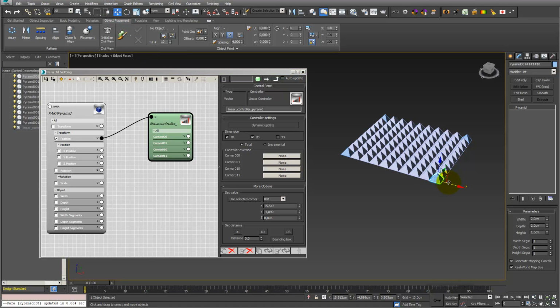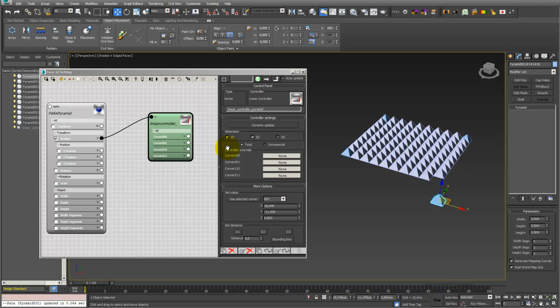I can move this corner, for example, like this in X and Y direction. Then you have to update Para3D, otherwise you will not be able to see this. And this is something you do in this lower part of your control panel.